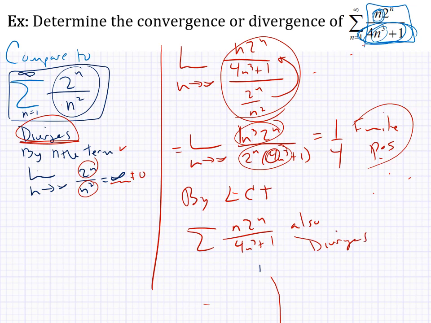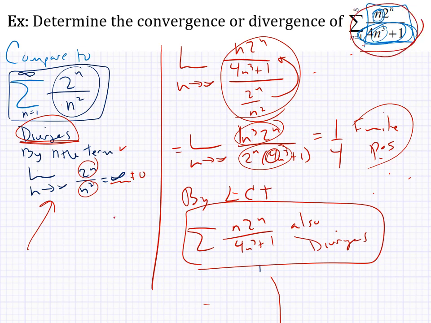Okay? So, you could use multiple tests to do this. Sometimes we would do it this way instead of what I just did, going straight to the nth term test in the beginning. We do it this way because this one is easier to prove with the nth term test than maybe this whole thing was. And then when you do the limit of the quotient, it's pretty easy to see that you're going to get 1/4. So maybe computationally, the limit comparison test is easier. But they're basically doing the same thing.